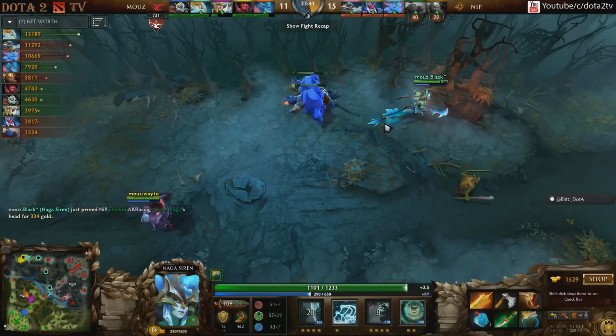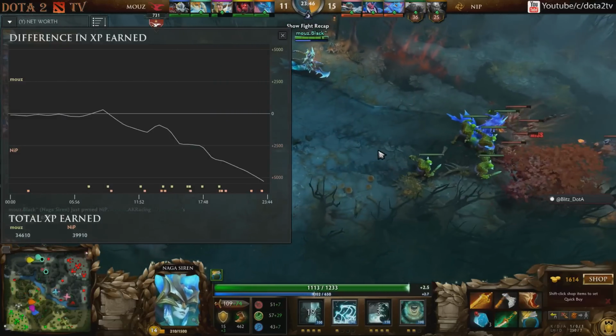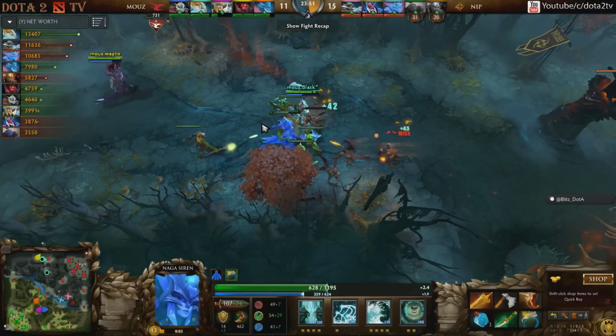Oh, top lane, Ogre Magi actually goes down, chased away by Way2 and Black. Now 11-15 in favor of NiP. Same goes with the scoreboard, but as we said, this Naga Siren is a ticking time bomb.